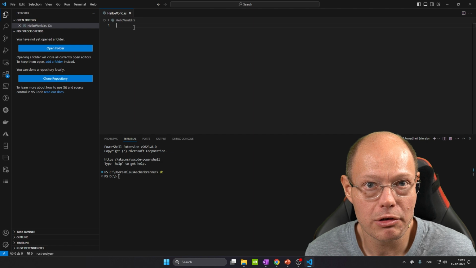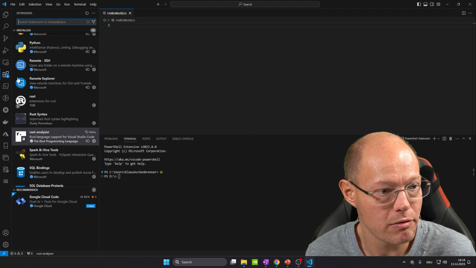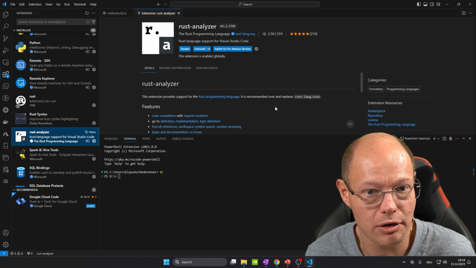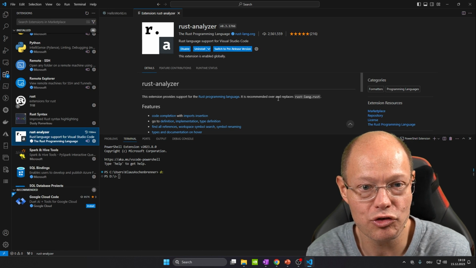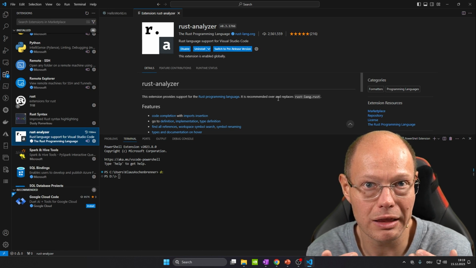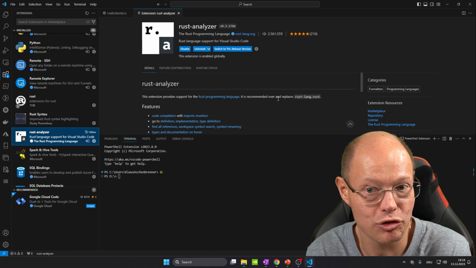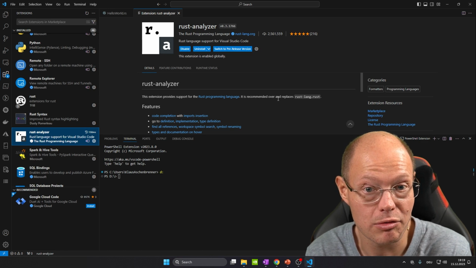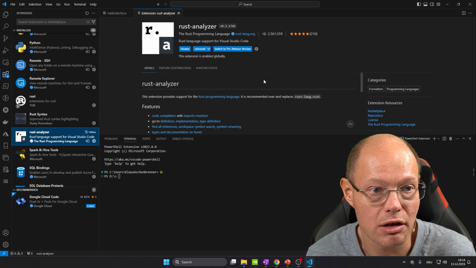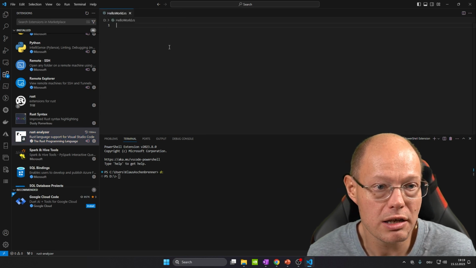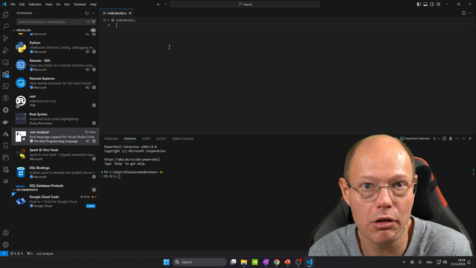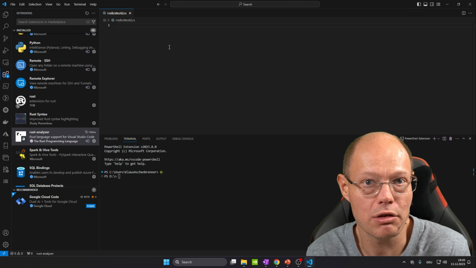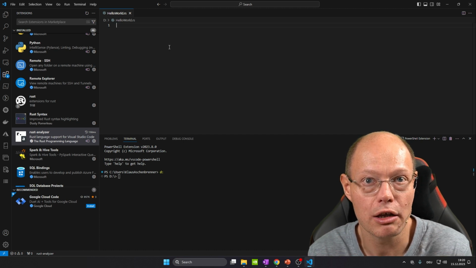When you're working with Visual Studio Code, it's also very important that you install the Rust Analyzer extension, because with that extension you have full Rust language support within Visual Studio Code. Over the next Rust Quickies we will explore that extension in more detail, what you can do with it and so on. So we are here now in that file helloworld.rs, and our goal for today is to print out the famous hello world string to our console.